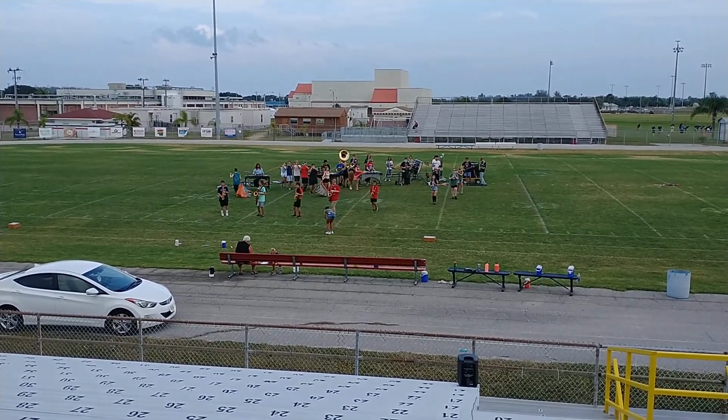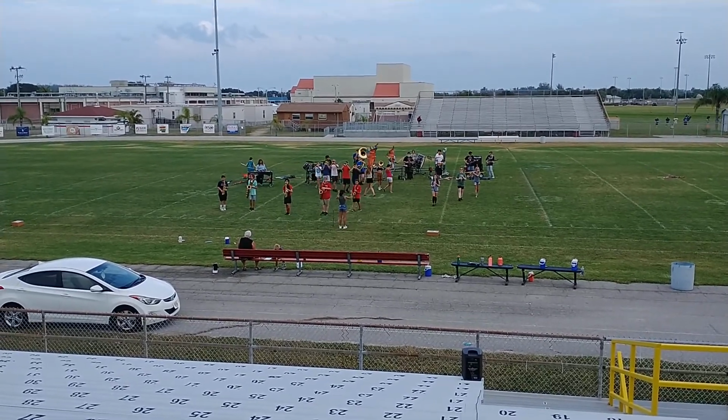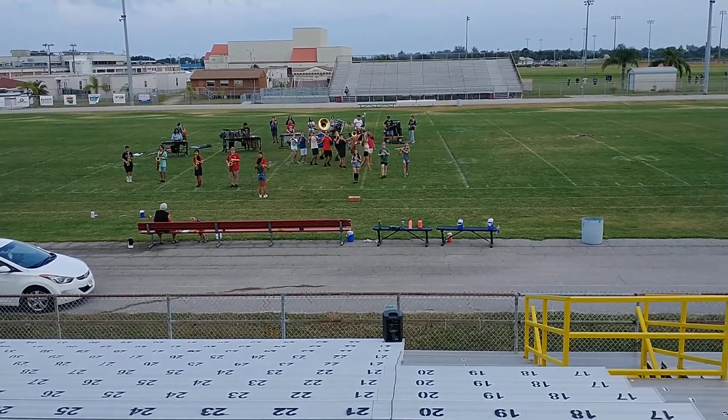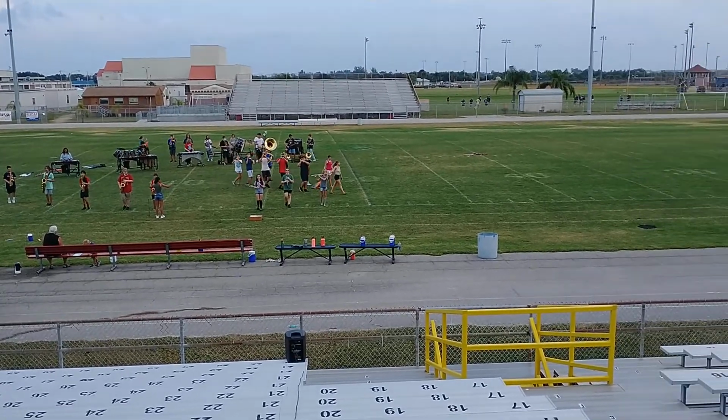Okay, and really commit to the end of that phrase, soloist. So let's not just rip the flag down and turn and walk, but let's actually make sure that we're committed to finishing out that phrase. Facing me, big smile, allow your applause to come, then you can turn and go.